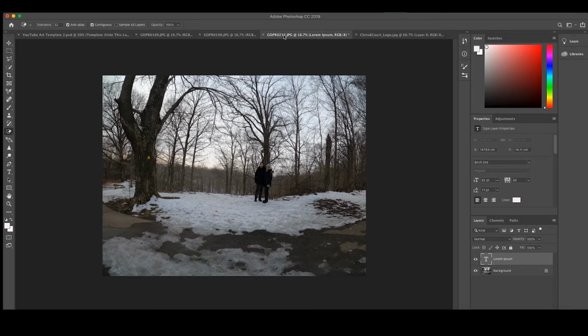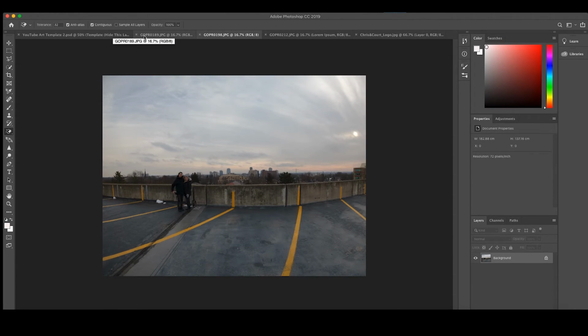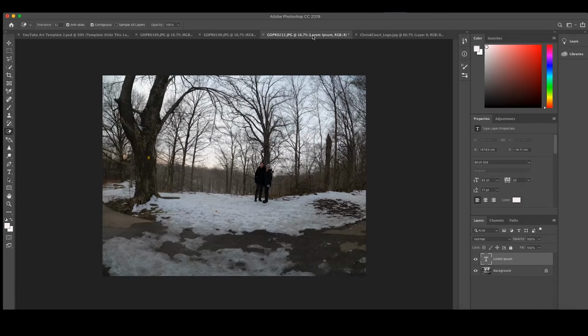All right, so we made it back home and we've looked through our photos, and these are the three best ones that we liked. Now we're looking for something with the city skyline, and this last one didn't really cut it for us. So we're just going to get rid of that one altogether.